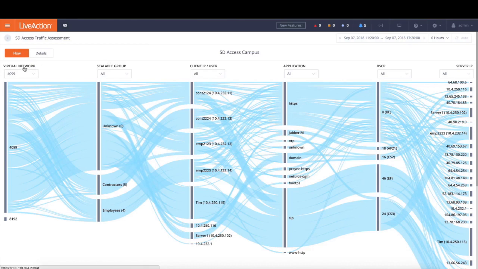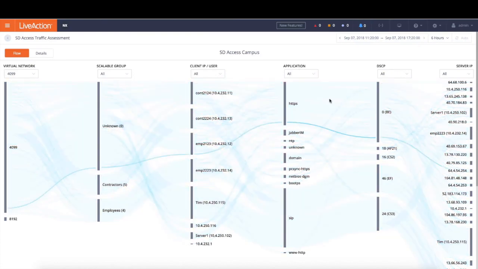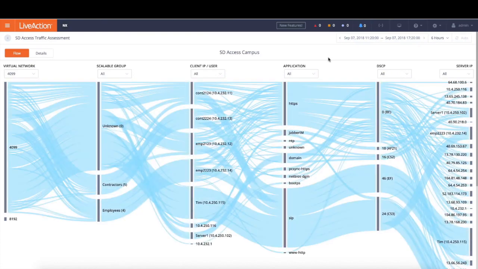So notice there's the macro level segmentation, the virtual networks, along with the scalable group tags for the micro level segmentation, and then the individual user client connectivity or communication based off of the clients, the applications that they're using, how those applications are being marked, and then the server resources that those clients are accessing.